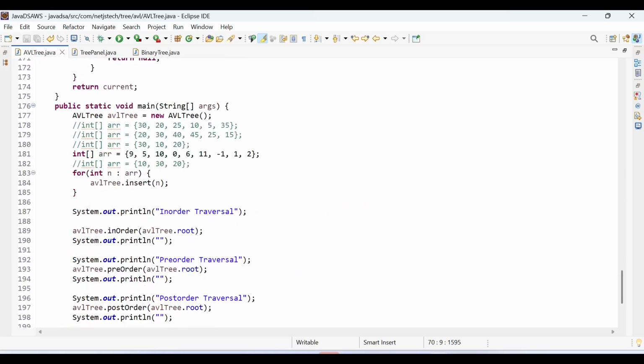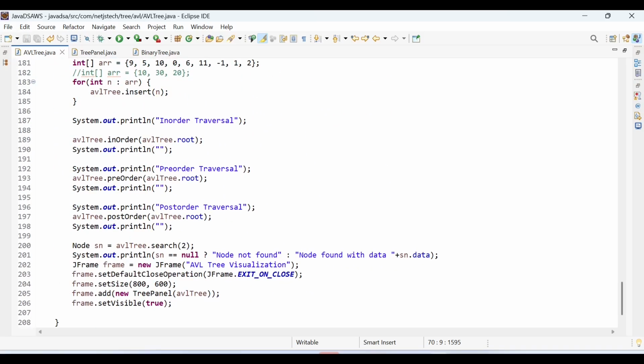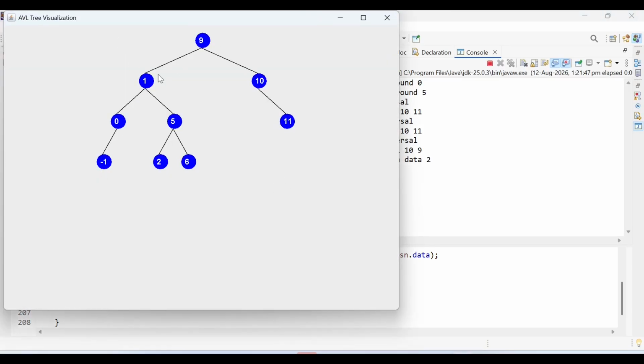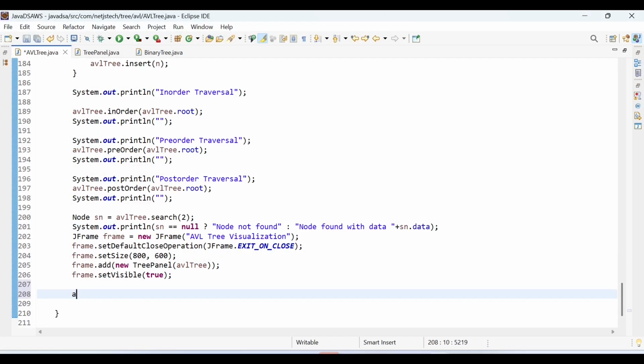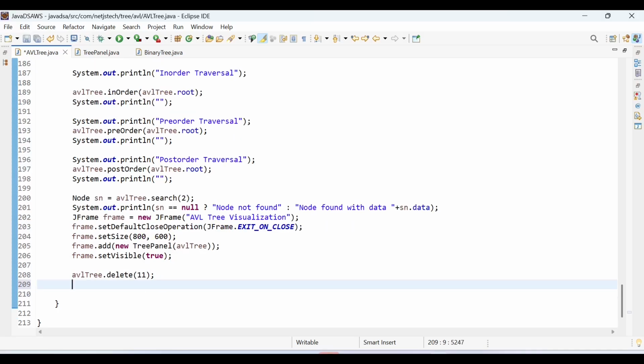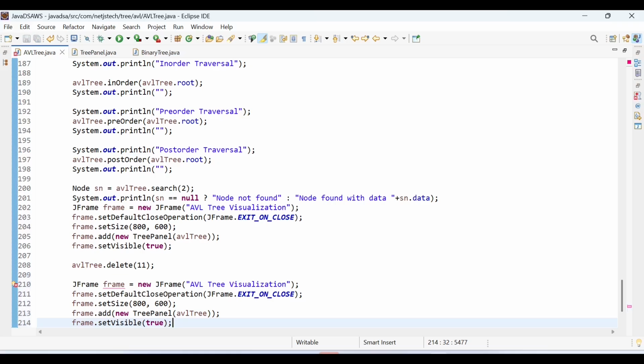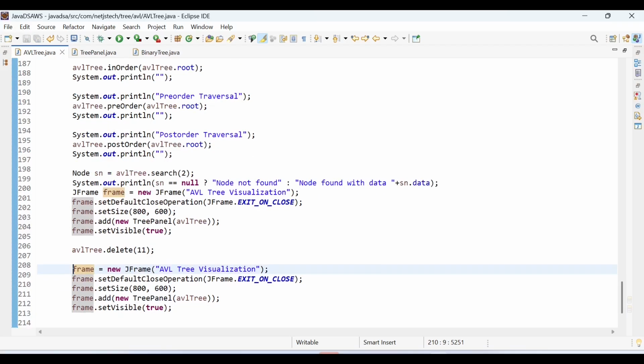If we run it, we were already running it, right? And I showed you that I already have one Java Swing graphic code which shows me graphic also for that. So this is our tree. So if I delete any of these, right, -1, 2, or 6 or 11, that should work. So let's say I delete this 11 first. For all this, I can write AVL tree dot delete 11, and let me do the same thing again. Actually it will refresh it itself, which is already there.